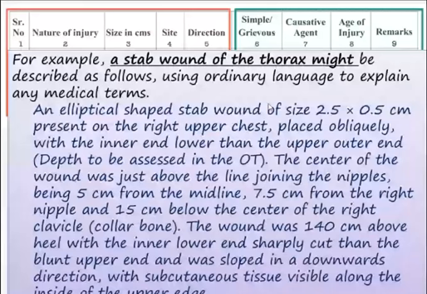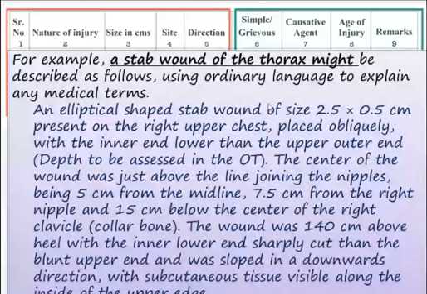In a column you can write, or make a line, a constructed sentence: an elliptical shaped stab wound of size 2.5 centimeter by half centimeter. Always we are writing centimeters; even if you omit it in the column, mention centimeters when writing a sentence. Present on the right upper chest.